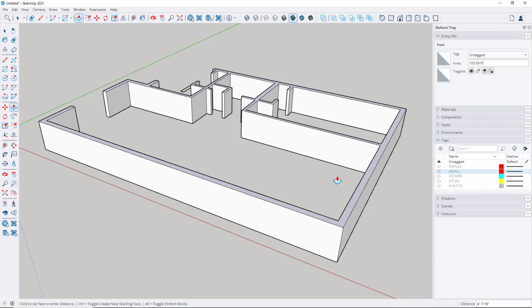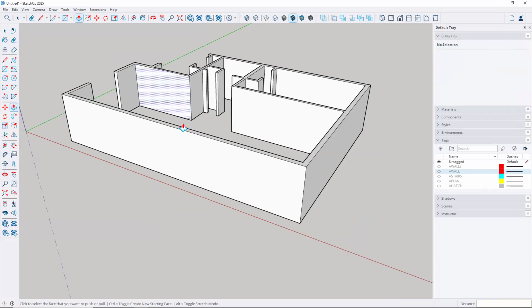So let me assume I have an 8-foot ceiling height, and then I have to think about that 1 foot. These are the exterior walls. Let's say I want an 8-foot height inside. So I'm just going to type in 8 feet for now, and I'll keep that extra foot in the back of my mind when it comes time to put in my roof. So 8 feet for now, like that, and enter.